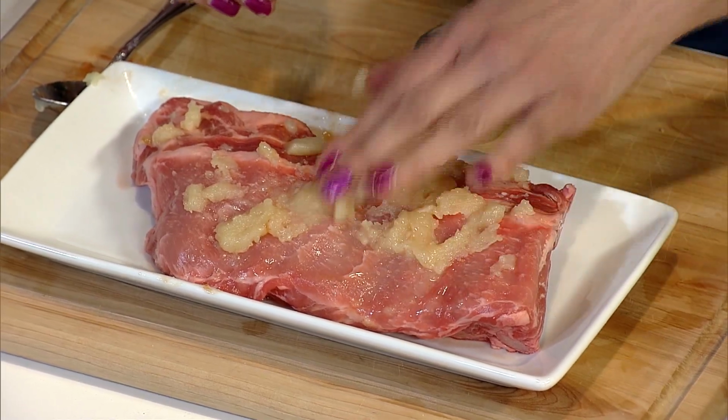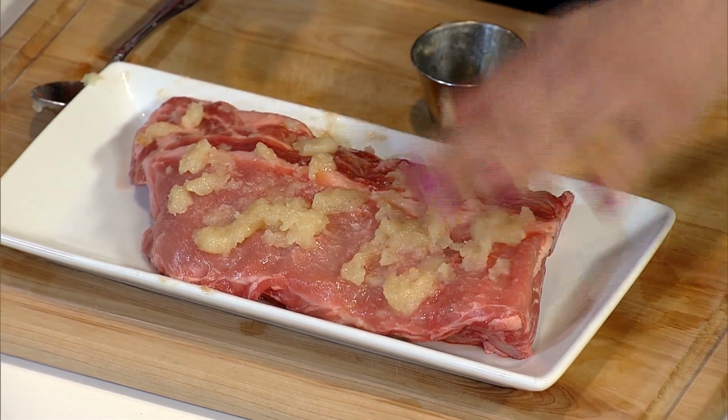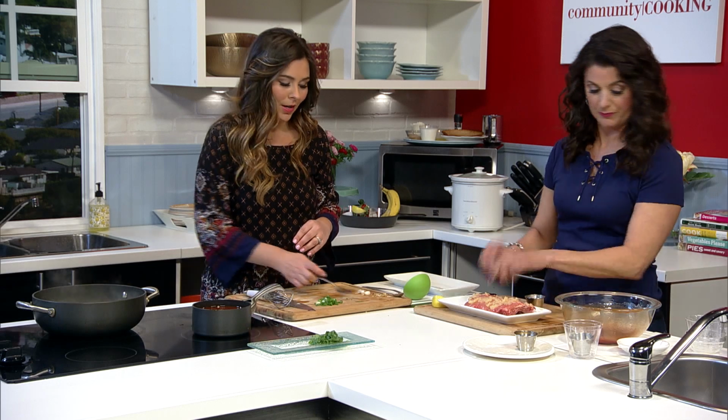Yeah, see? You're going to love this dish. The nice thing about this dish is it's super easy. It's not time consuming. You can do it overnight. You can have the crock pot.